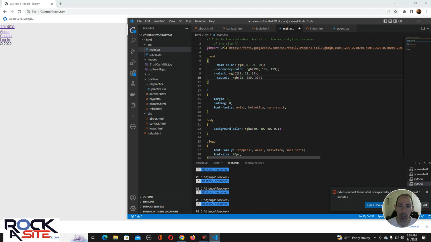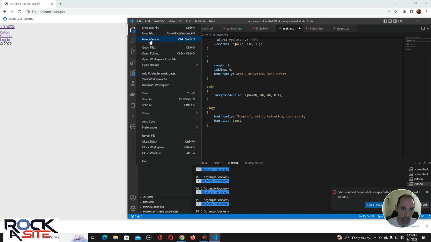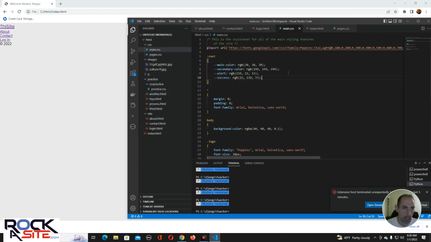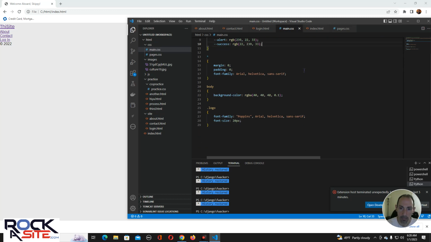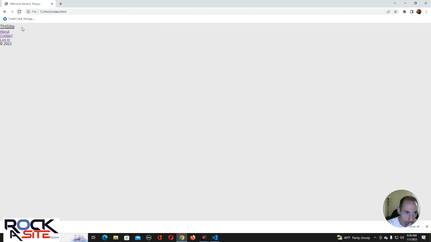Typically, the color would show up here in like a box, but for whatever reason, it's not working out for me. Okay, so with that, we'll say color, and we'll go var main color. Okay. And now we have that black.